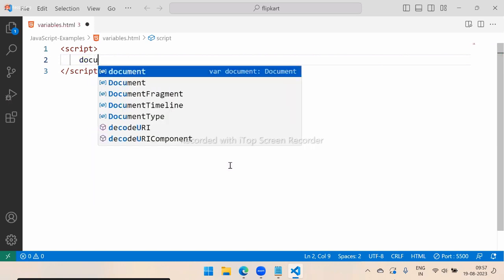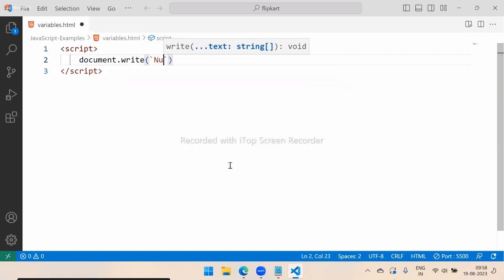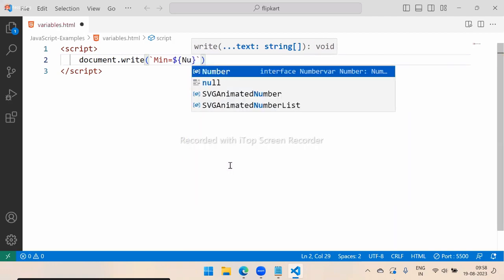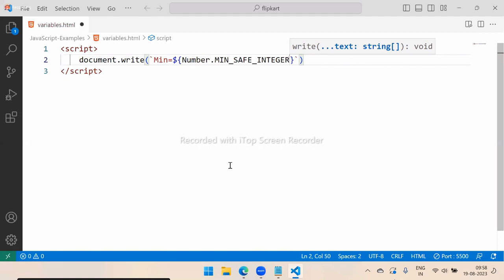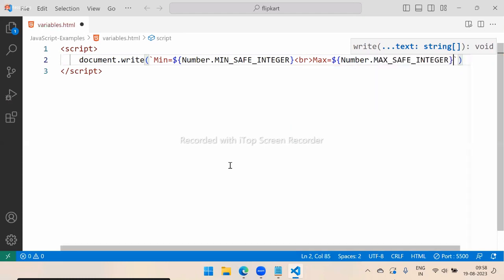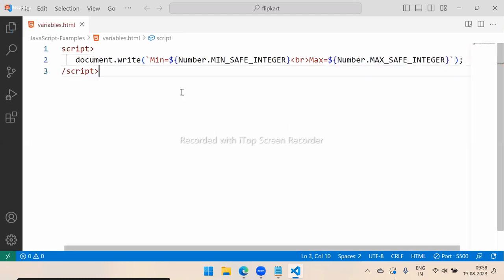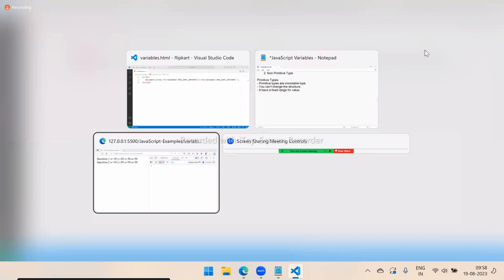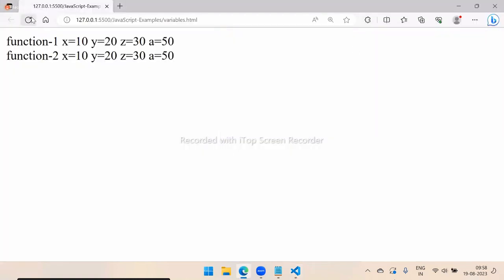I'm just using document.write here. So just observe: Number.MIN_SAFE_INTEGER, and I'm using MAX_SAFE_INTEGER. This is the minimum and maximum range of a number in memory.